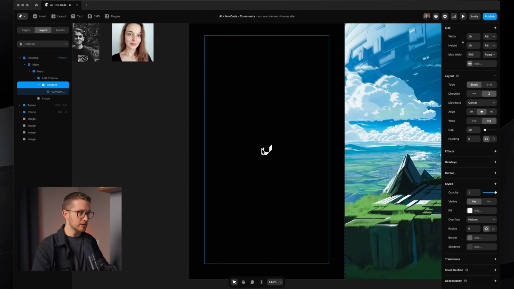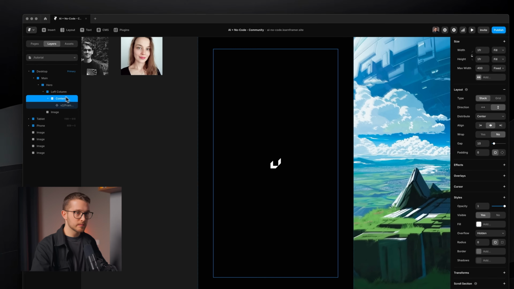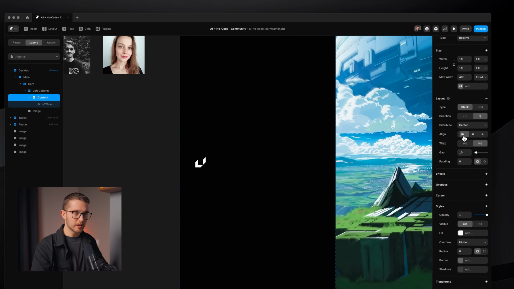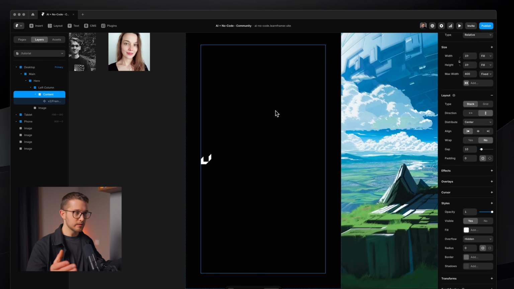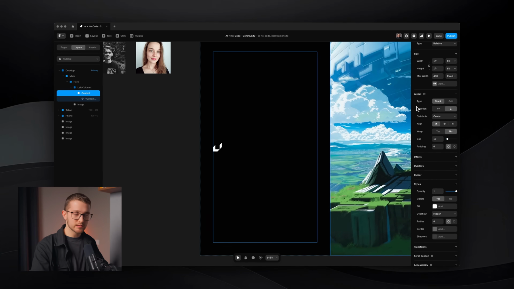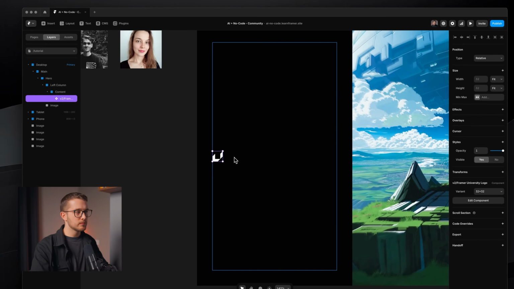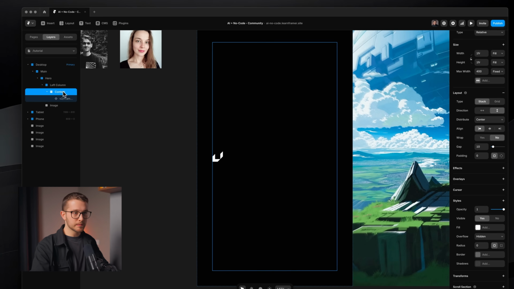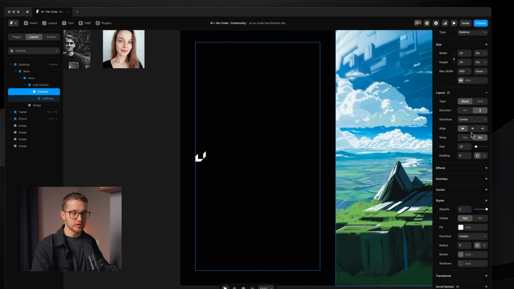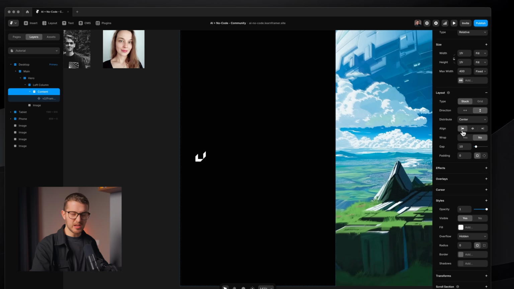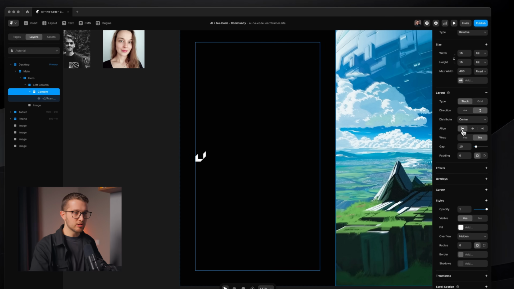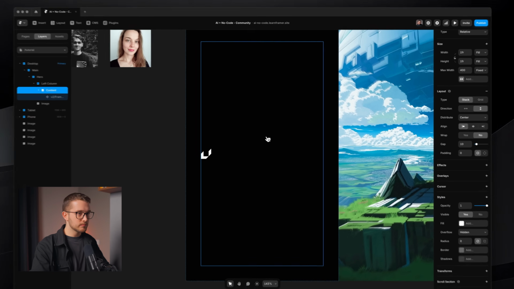So what I have to do here is set the content to left alignment on the right panel. When we have a stack inside a frame, the relatively positioned elements within will be positioned according to the layout settings of their parent. So for example, now the logo is a relative element, and its parent is the content. If on that content frame I change the layout properties, the element within, which is relative, is repositioned. So I can set the alignment to the left, and basically that's it.